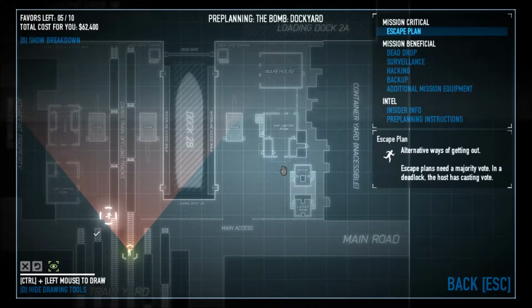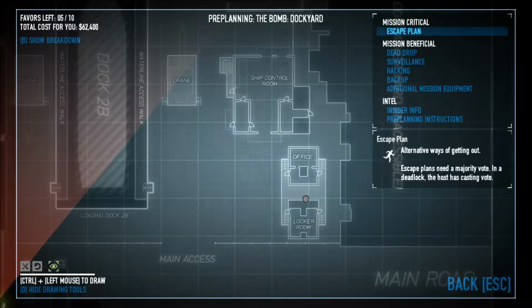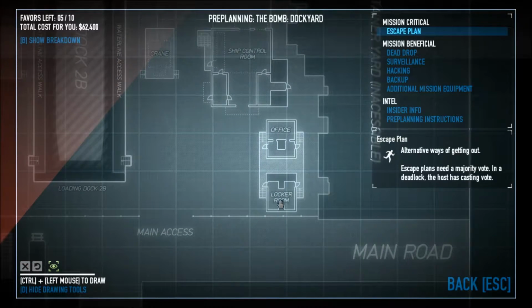Now, I'm going to do this in a rather fast, timely manner, so you might get a little confused as to how I know everything. I'm going to show you basically. There's this little area over here. There's an office here and a locker room here. Right here, and right here.